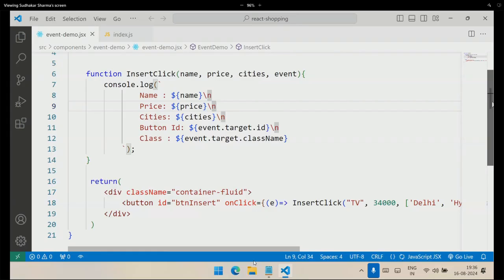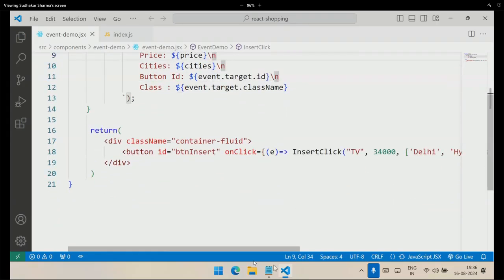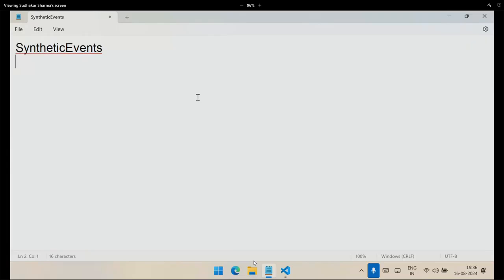And now we can start understanding different types of events. Right? So we will see various events. So synthetic events. We will first see mouse events. In the synthetic events, we are going to learn about mouse events.